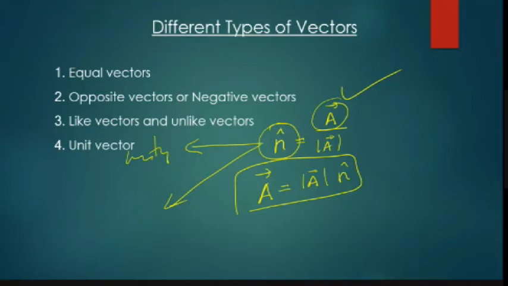And what else have we seen? How to find the unit vector? Vector divided by magnitude gives the unit vector. Now, we have seen the most important thing, that is, unit vectors along the x, y, and z axes can be represented as i cap, j cap, and k cap. One more property is there.